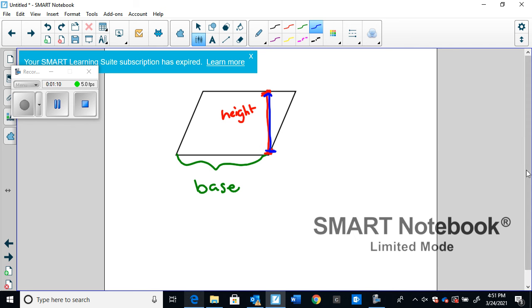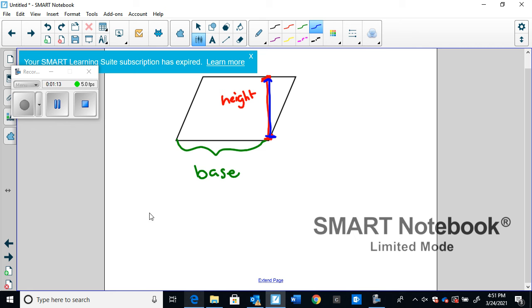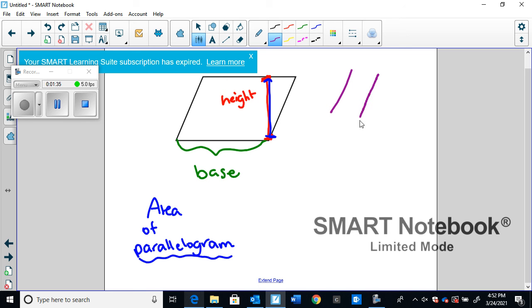Now, we discussed in class that the formula for the area of a parallelogram can come from the area of a rectangle. Now, a parallelogram is a shape that has two pairs of parallel sides. We discussed that a parallel side is when you have a line that is exactly mirrored to another line. Okay, so if I draw this line and then I draw this line, they're not exact mirrors of each other. All right, so these would not be parallel lines. These ones would be because they're exactly opposite or mirrors of each other.